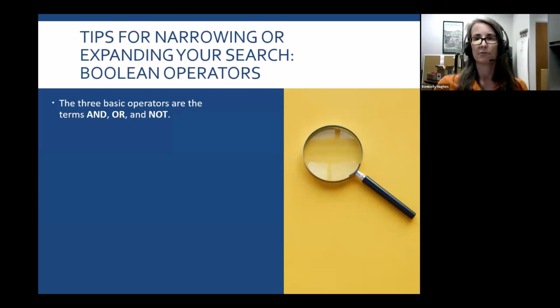Any of our search queries, what we're asking for our results to bring back, are made through these three words. So for example, if I put in art history into any database, that is a subject, that is top level. I'm going to get hundreds of thousands of results depending on what I am searching. So I need to narrow that. And the way I narrow that is by using some additional keywords. Maybe I'm looking for a specific art style. And so I put in art history and Renaissance.